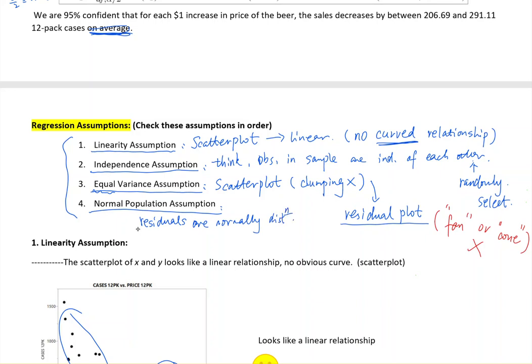So to check the residuals, you can either check the histogram of the residuals, or we can check another plot. We call it the normal quantile plot. Either the histogram of the residuals or the normal quantile plot.